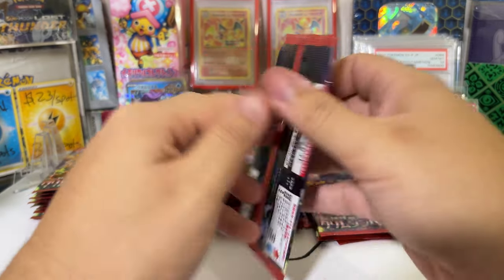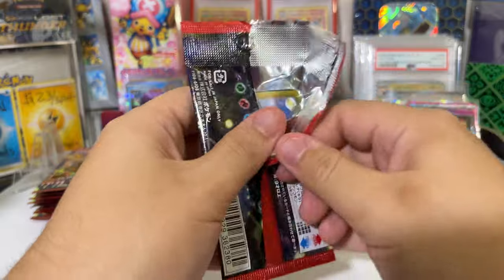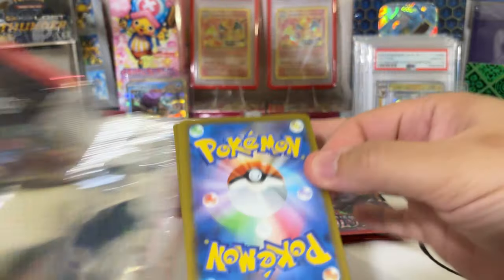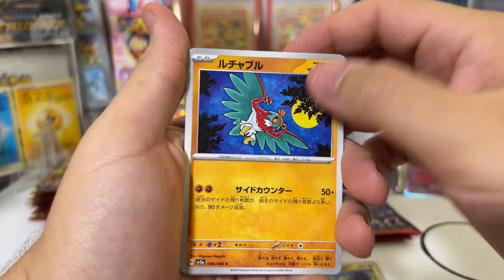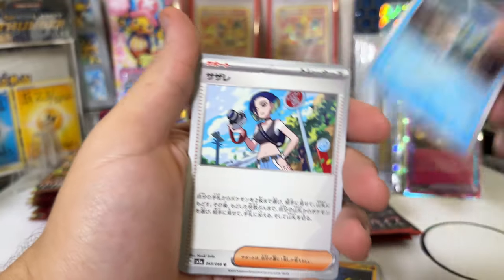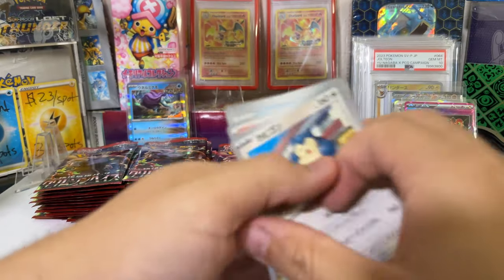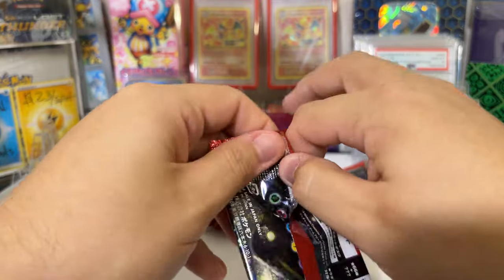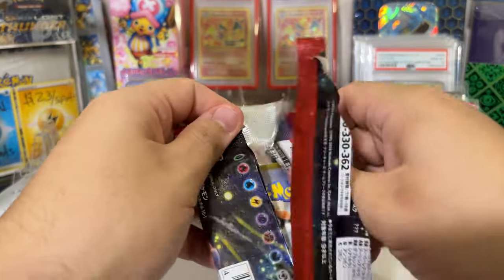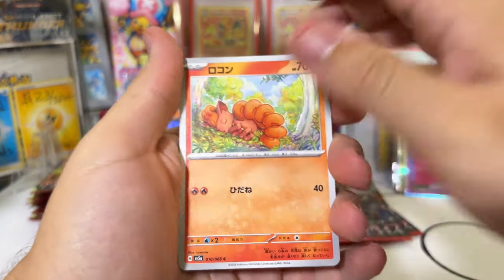All right, very nice. So like I was saying, in Paradox Rift, Iron Valiant and Roaring Moon had their EXs, and they also got holographics in Temporal Forces. So it looks like it's just a pattern kind of thing. You know what I'm saying? A lovely pattern kind of thing. So yeah, that is exactly what it is.